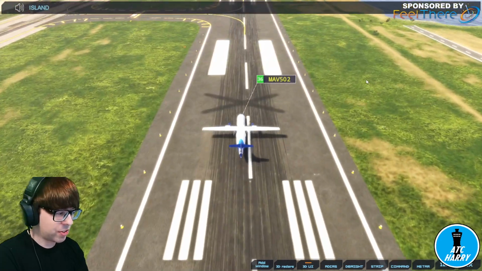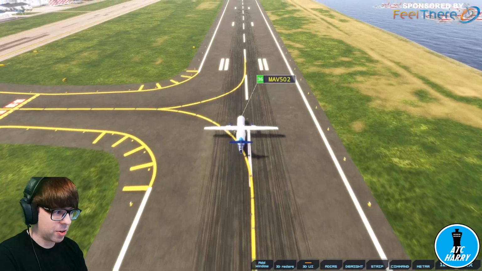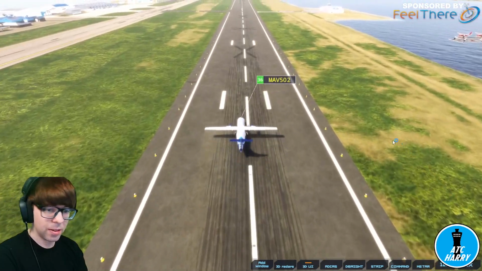Island Aviation 706, pushback approved, expect runway 36. Let's just get him going. Pushback approved, expect runway 36. Island Aviation 706.